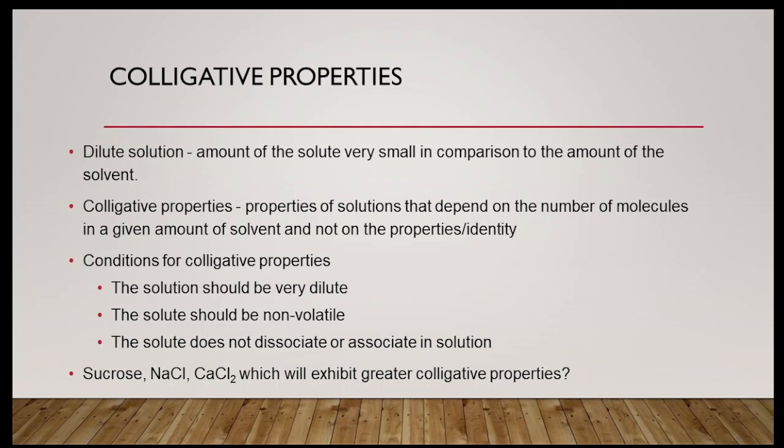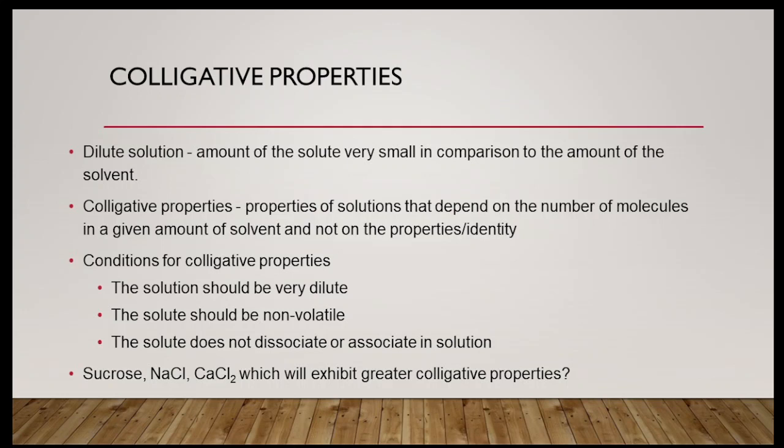Before going to colligative properties, we will look at what a dilute solution is. In a dilute solution, the amount of solute is very small in comparison to the amount of solvent. The amount of solute dissolved in the solvent is very little, a minimum quantity. Dilute solutions exhibit these colligative properties. They are not shown by saturated solutions or any other kind of solution. Only dilute solutions express these colligative properties.